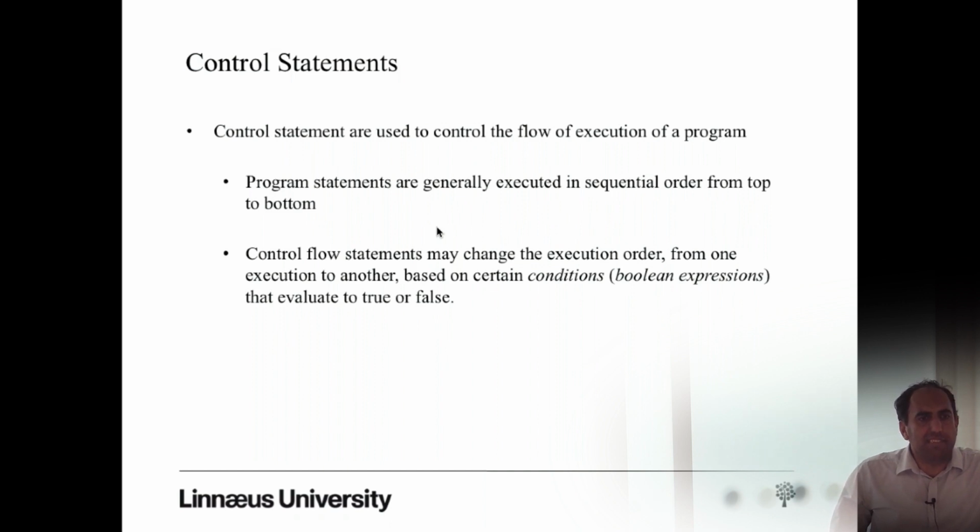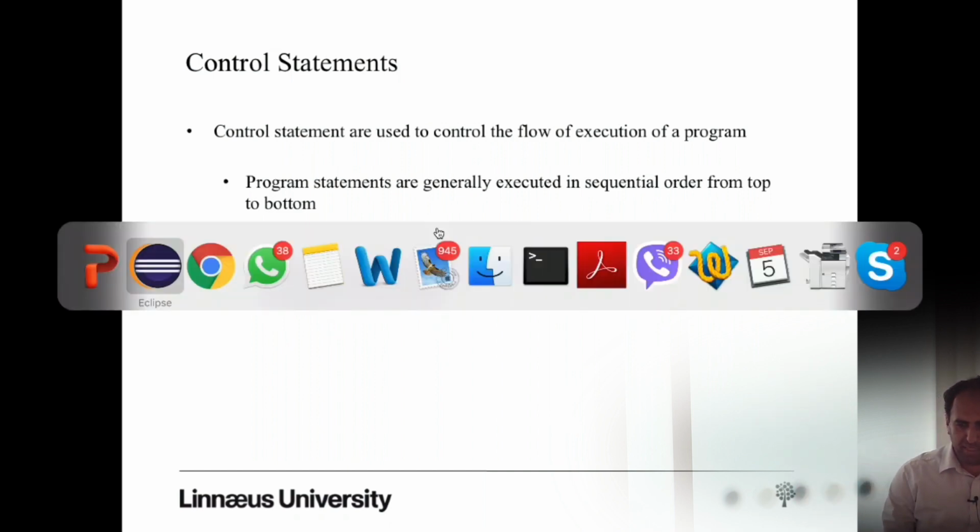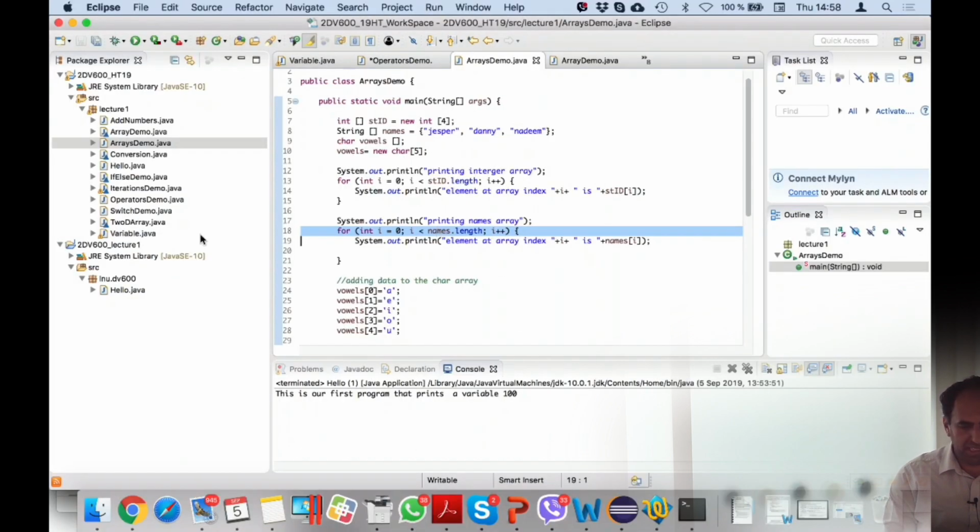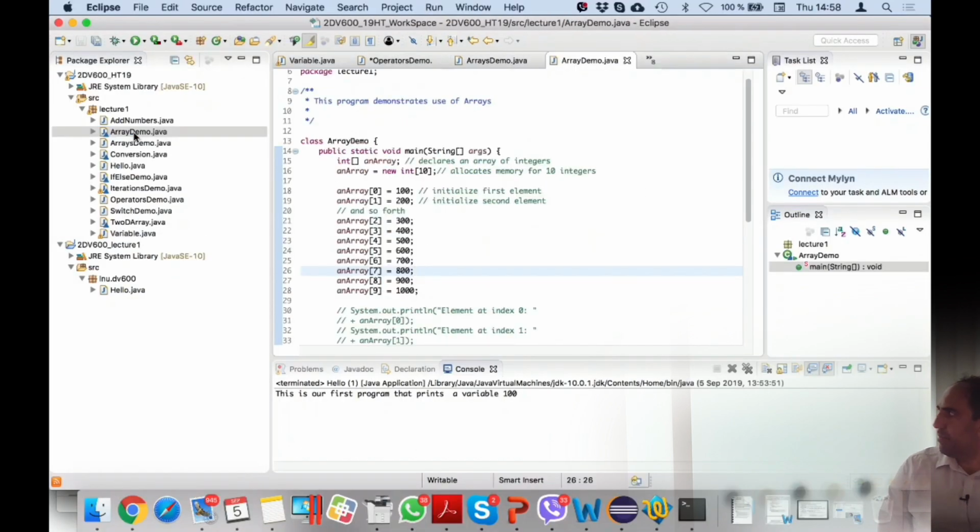The next thing that's important with any programming language is that when you are working with arrays, you often are doing similar things when you are assigning a value to 10 elements in an array. For example, if we look at the code over here, in all these 10 lines we are doing the same, I mean, not exactly the same, but the nature of the job is the same.